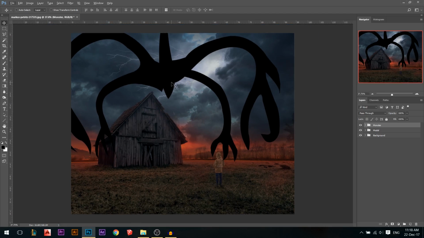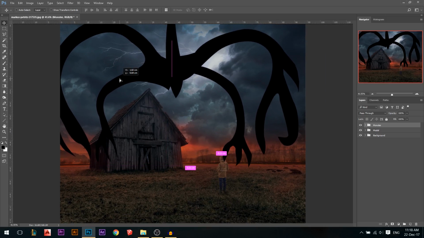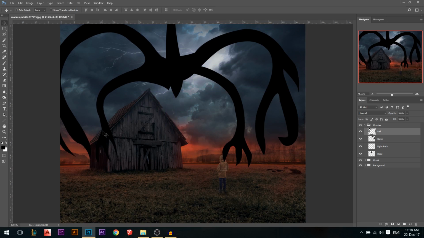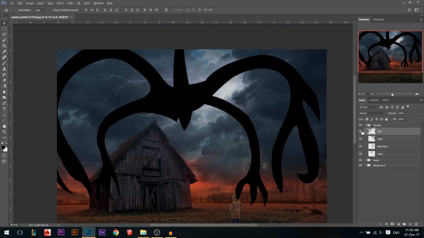Okay. Now this was the easy part in the monster. Now comes the hard part. Okay, just to let you know, this hand, the big one, is gonna be in front. This one is gonna be far away. This one is gonna be far away, this hand, and this hand is gonna be close. So one of them will be behind the house, this one, the small one, and this one will be in front of it. Okay, so now let's start with our head.